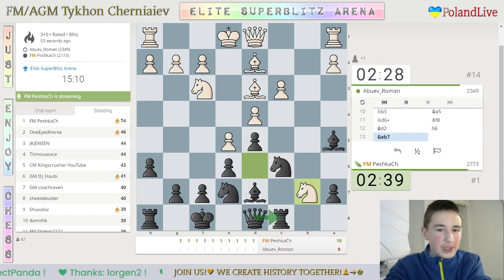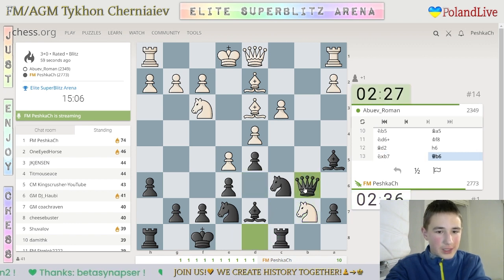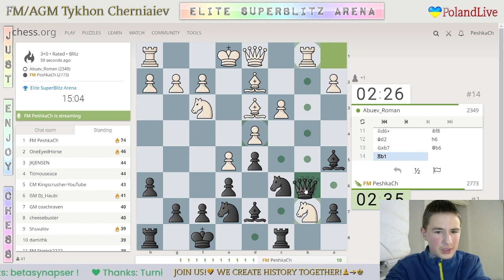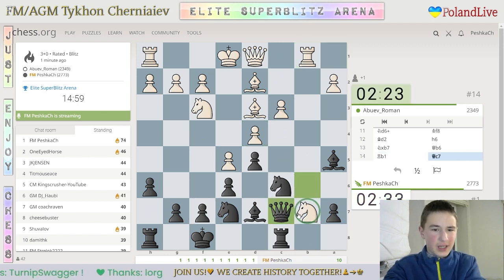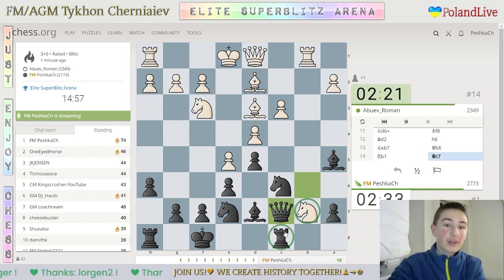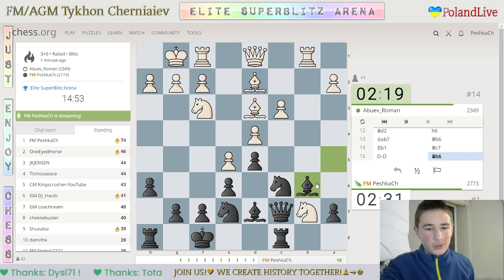He is 2300, it's so surprising. Okay, queen b6. So he just wants to keep his dominating knight. Oh, I missed that. Yeah, he wants to keep his knight. He didn't even take my exchange. Then I went not an exchange down. Then it's like nice position. Yeah, pretty good. Okay, bishop b6.